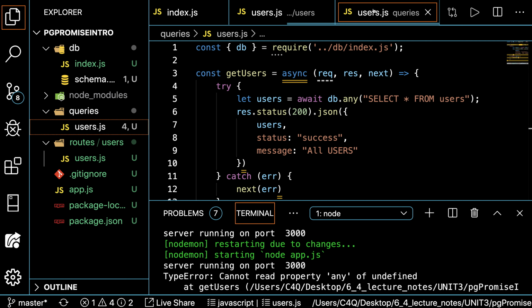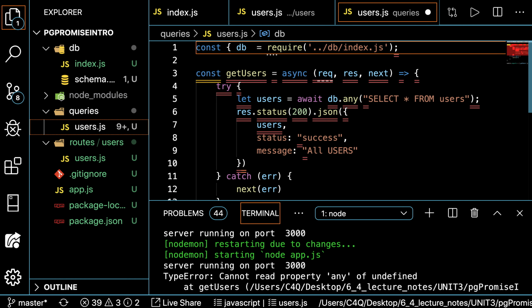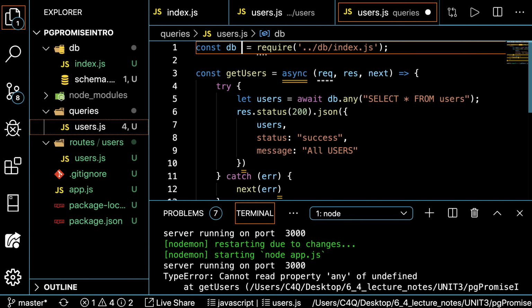That means our DB isn't coming in correctly. So instead of writing the destructuring, I'm just going to go like this. I think because of the way I exported it, it's already an object. Yeah, so when I exported, I just exported DB.